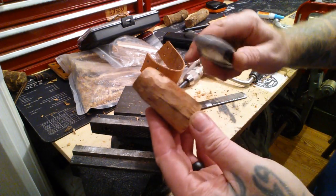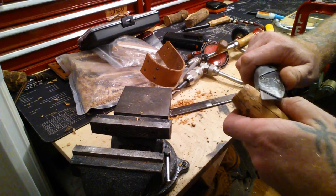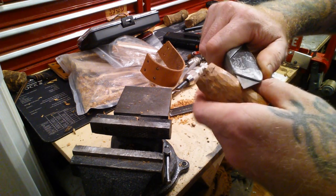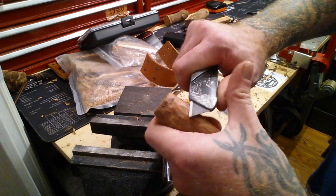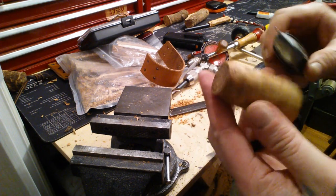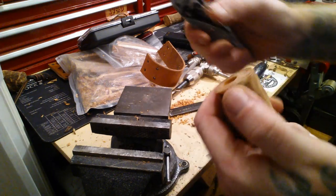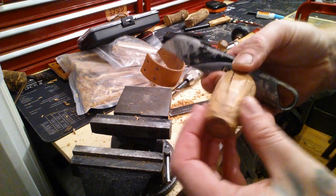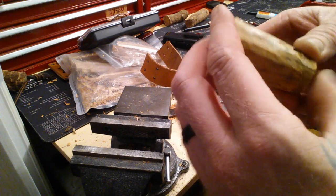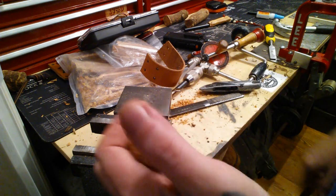Right now I'm just going around it with a straight razor — a box cutter, whatever. I'm just getting some of this rough stuff off, places like this brown spot I didn't like. You're going around, looking at this thing, getting rid of some spots, making it smooth all the way around. Then you can take some sandpaper when you're done and clean up and round off the edges. Then we're going to tung oil this so it won't dry out entirely.